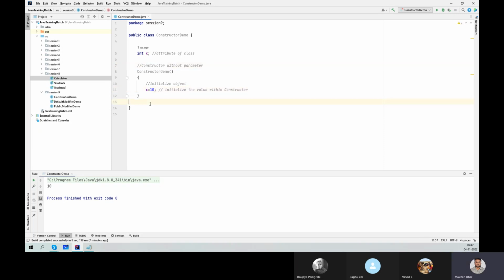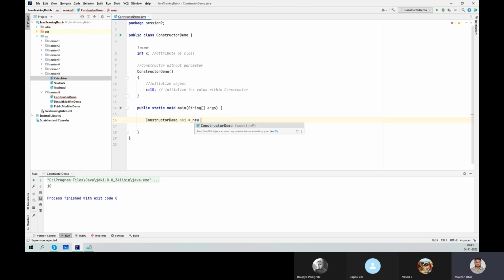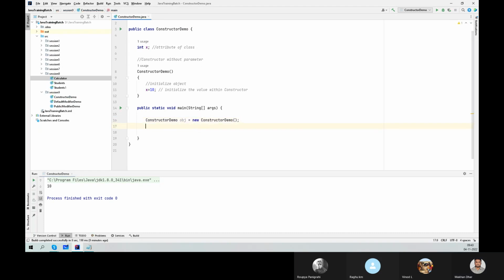Now we have to create a main method, for example. In the main method, how to access it? Again, we need to create an object. How to create it? ConstructorDemo obj = new ConstructorDemo().